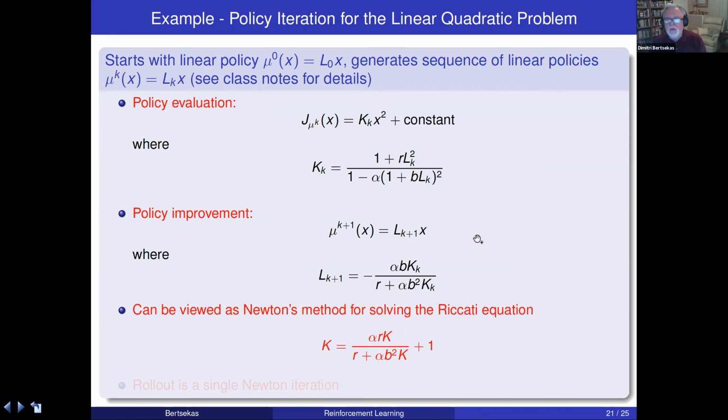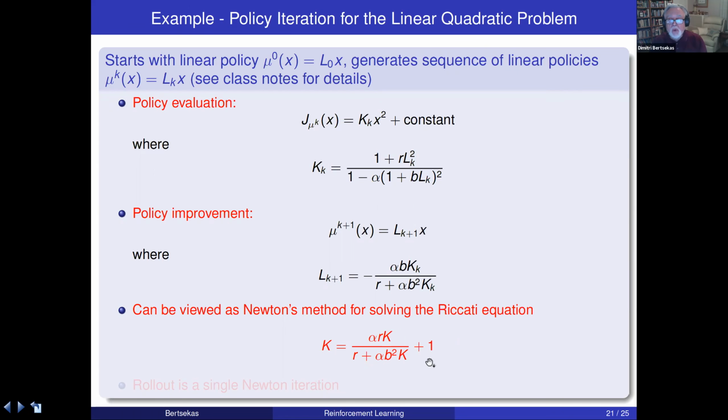Riccati was actually a count in Italy, I think in the 1700s, who investigated a differential equation that was not linear. It was a quadratic equation, and he solved it. And from his work, there's a direct line to this relation here. Riccati equations are very important in control theory. They enter in linear quadratic control. They enter in other contexts, including estimation and so on.